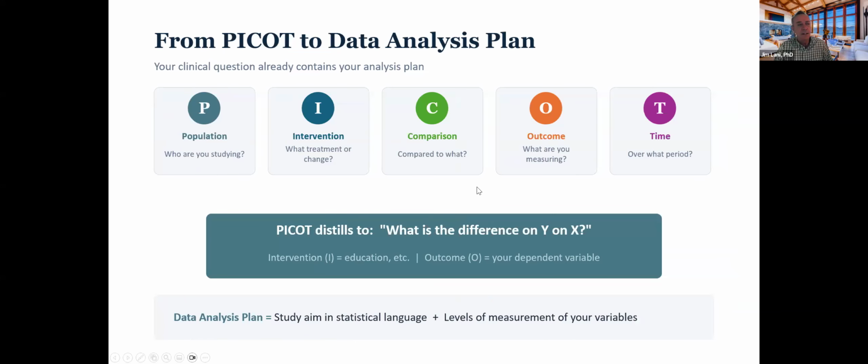Everyone's familiar with PICO questions, but at the end of the day, what we really want to know is really just about the variables themselves. Even when we talk about the intervention, that's not part of the analysis. The results or the data are impacted by that, hopefully. But we really want to know, did people change in knowledge from pre to post? Are there differences in ratios of falls given some intervention? Things of that sort, okay?